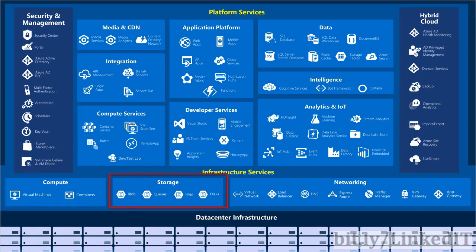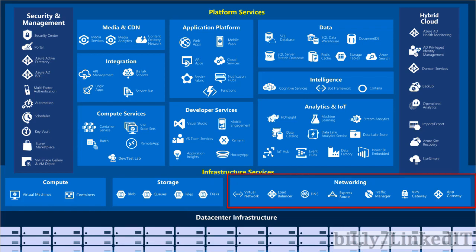Then we have our storage services, so typically blob, queue, file, and disks. If you're just doing virtual machines to begin with in the cloud, you're probably building disks, you're probably building some blob storage, which is an object store, and that's where we put objects. It could be JPEGs, etc., just bits and bytes that we want to store, queues and files. But storage forms the backbone again of a lot of the other services that we connect to, and we utilize storage throughout pretty much every service we utilize in Azure.